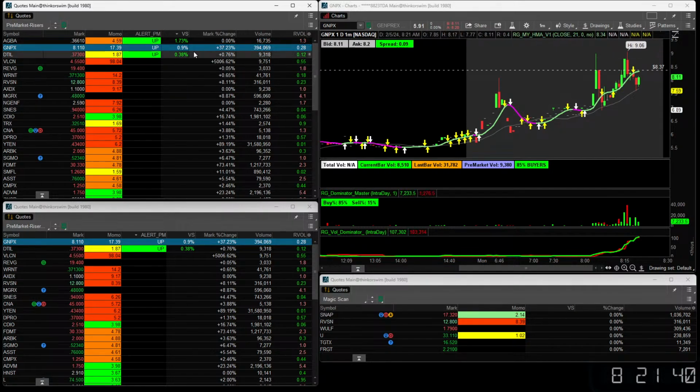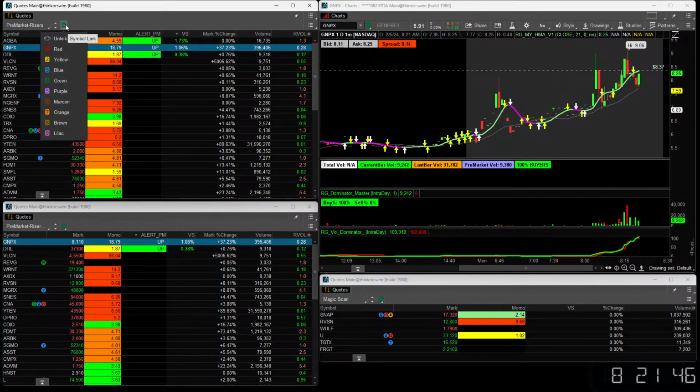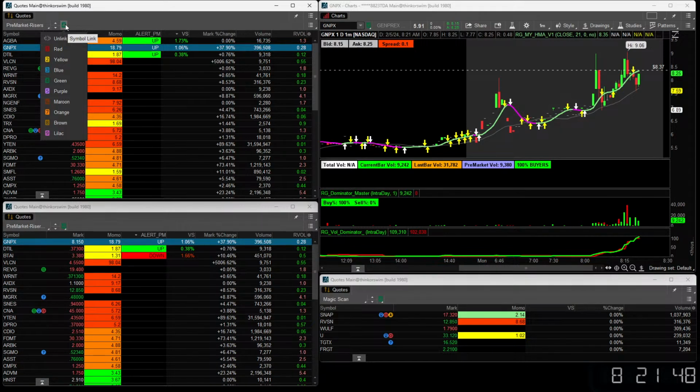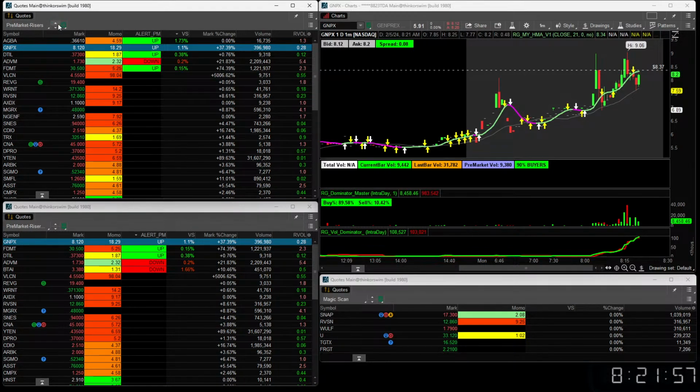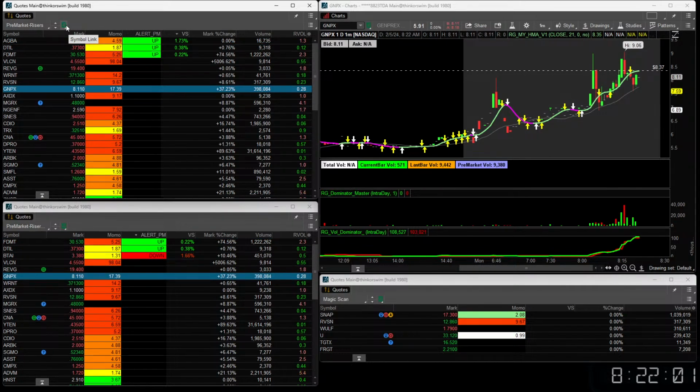J-gap, look up here on the screen. There's a little indicator right here. You click on it and match the colors from your watch list to your chart. Just select the same color on each one. Very simple fix. Yours probably says link, maybe, or may show a link of a chain.